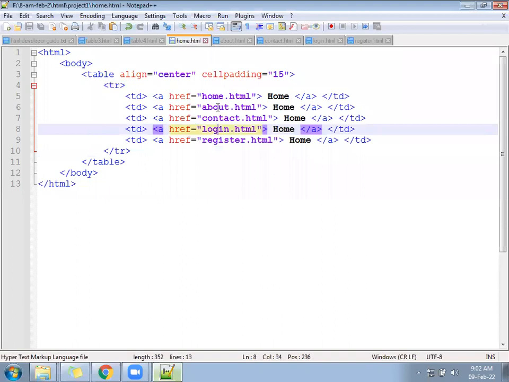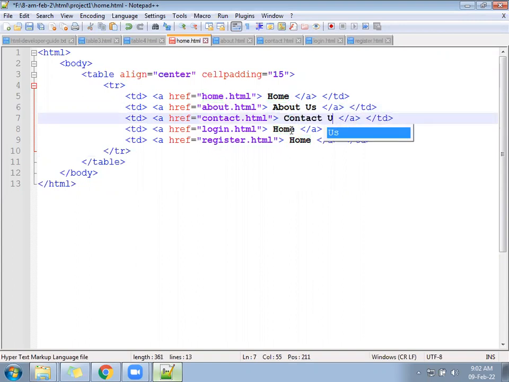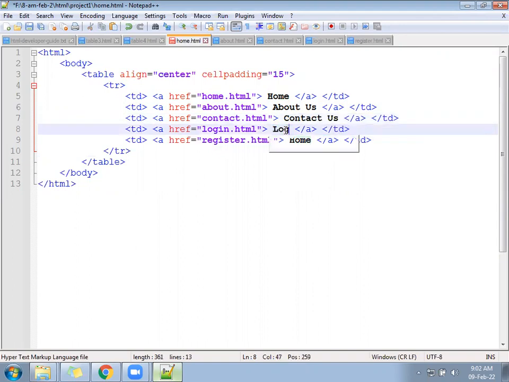Okay, if the file name is changed, now we can change the text of the hyperlink. Home, about us, contact us. Then login. After that, register.